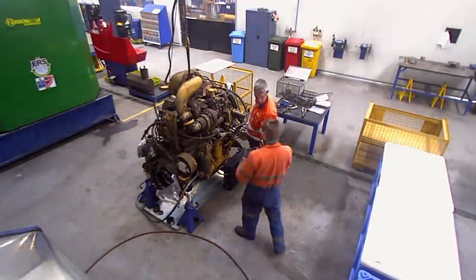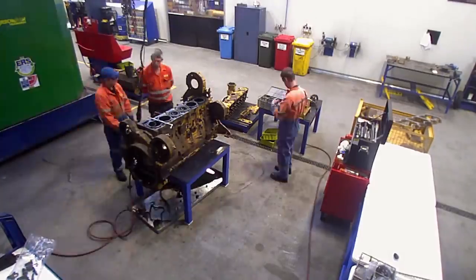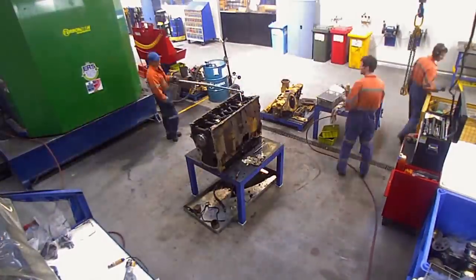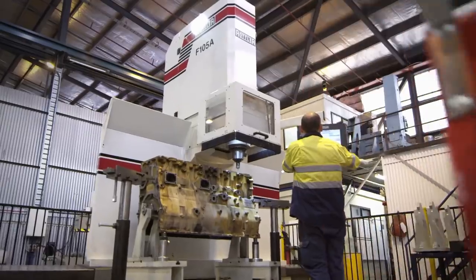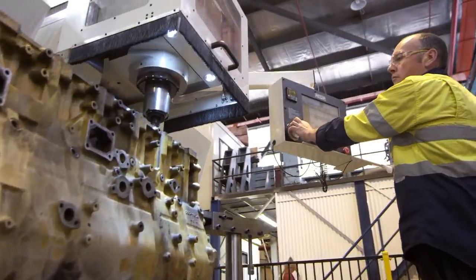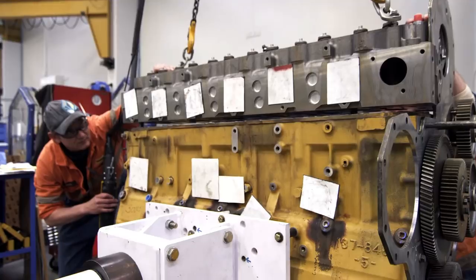The engine rebuild consisted of a process of strip down in the strip-down area. The engine and all of its components were then assessed, parts lists were built up, and we conferred with the client to make sure we were rebuilding to the standard he required. The engine block and a few components were supplied to Goff Engineering and machined on the Rottler machining centre. New parts were obtained, and the engine was reassembled back up to a complete unit.